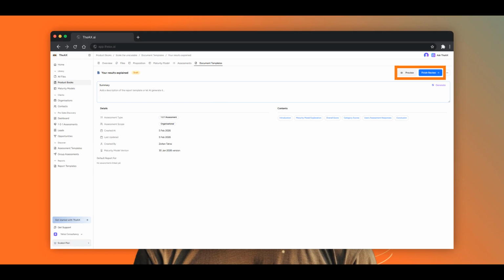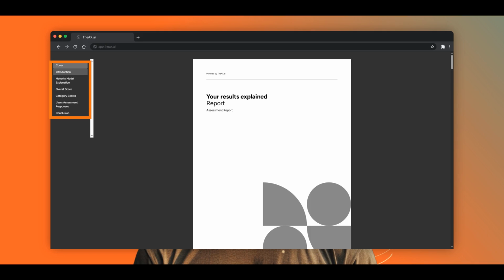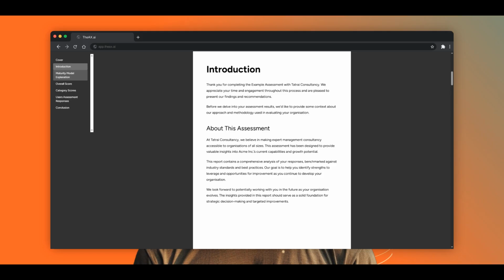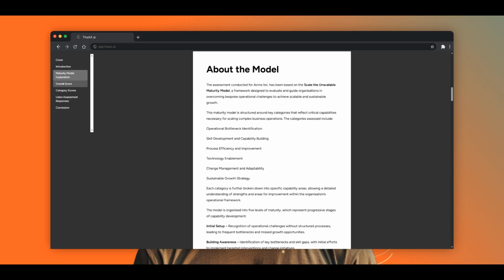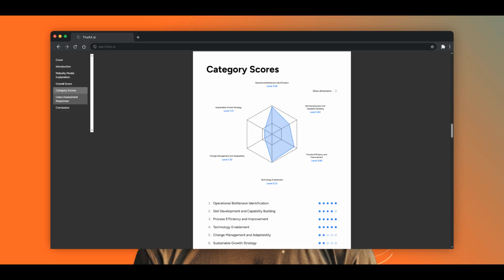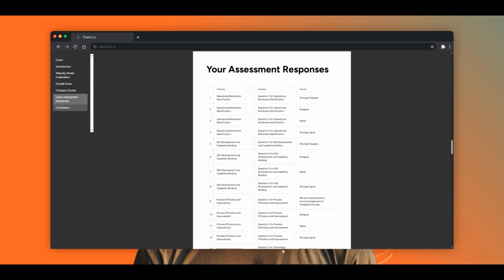This will allow us to always check how the document will be experienced by the end user once it is added to an assessment. Be aware, at this point the system will use test data as we don't have actual scores. The document opened in a new tab where you can click through the sections. Let's go through them. You can anytime open the preview mode to see the current status of the template. Let's close the tab and go back to the document template.